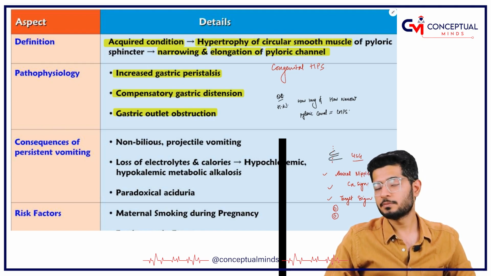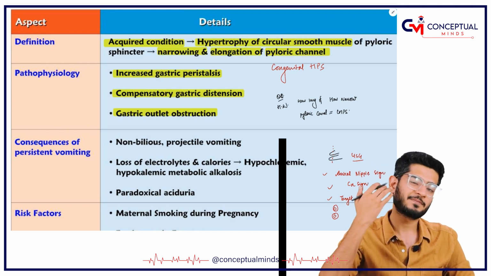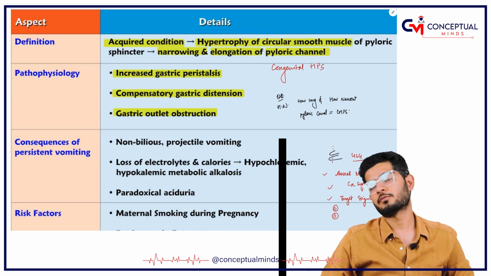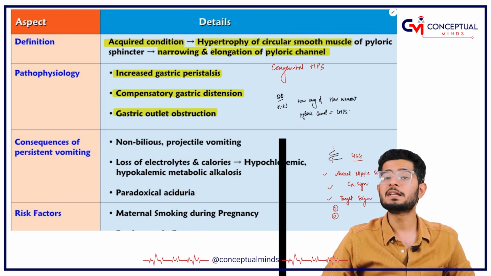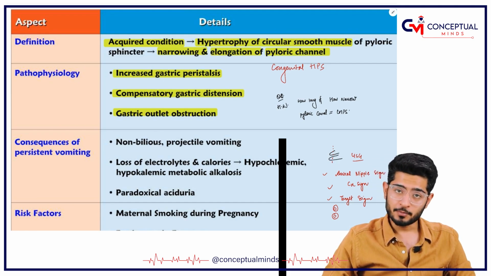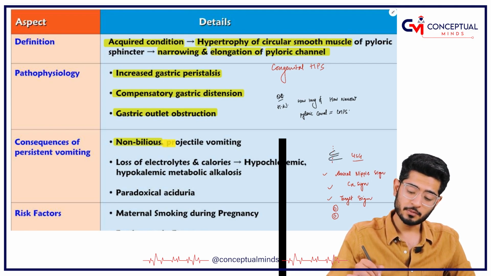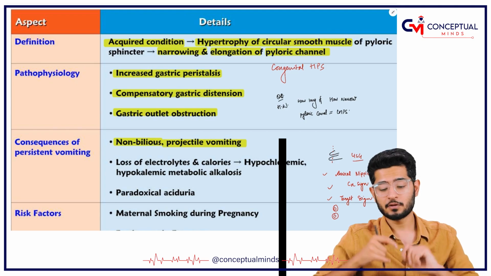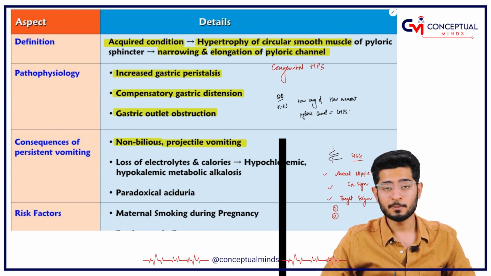Now since there will be vomiting, because of course if something is not going ahead, it is going to come out from your mouth. But just remember that the bile duct has not opened yet in the intestine. That is why it becomes very important to understand that the vomiting is going to be non-bilious, the vomiting is going to be projectile vomiting.